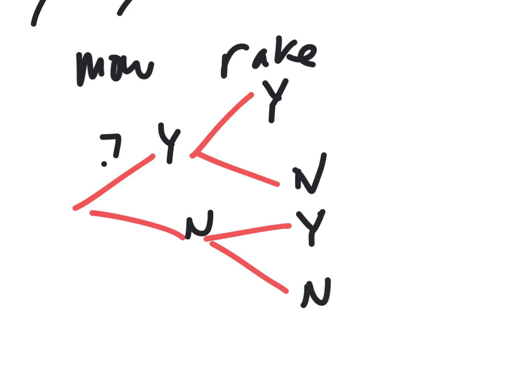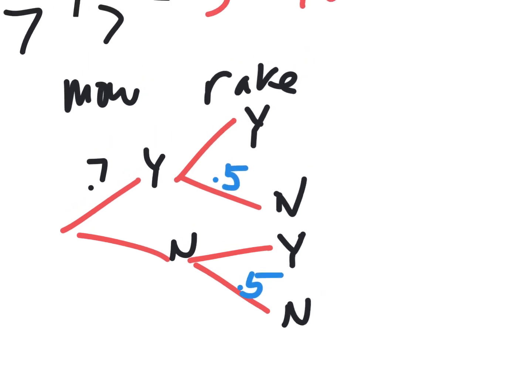And let's say, I'll give you the different one here. Let's say that you're 50-50 on whether she's going to say yes on the raking. Same on this one. You should be able to fill out all the other parts of this and give the answers that each path yields. And you do those by multiplying decimals. Use your calculator.